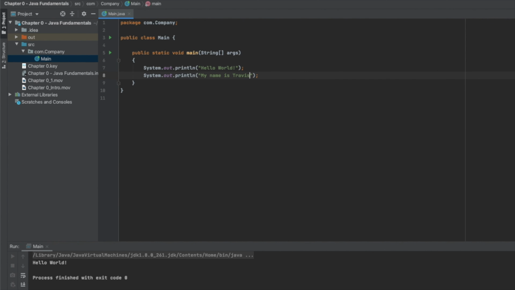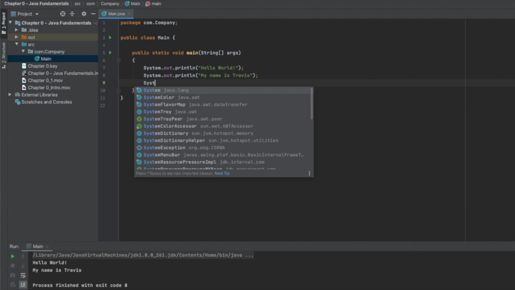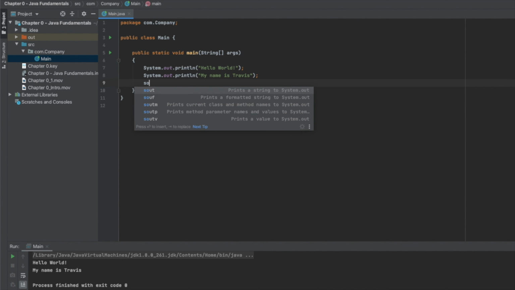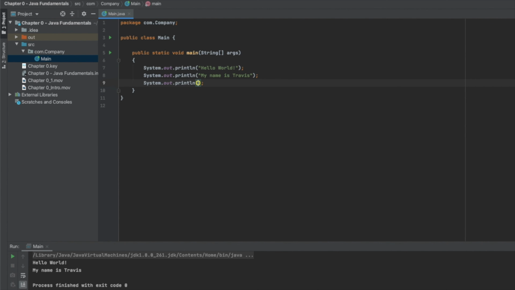So let's run this again. And now we say, hello world, my name is Travis. And we can come down here and do this again. For a shortcut, and I'll try going through shortcuts as much as possible in IntelliJ, if we're going to type out system.out.println, you can type S-out and then hit enter, and that will autofill system.out.println for you.